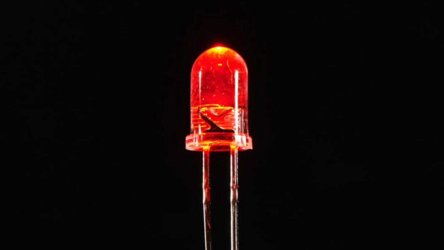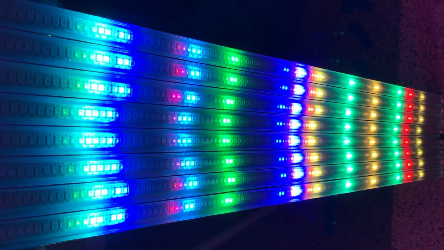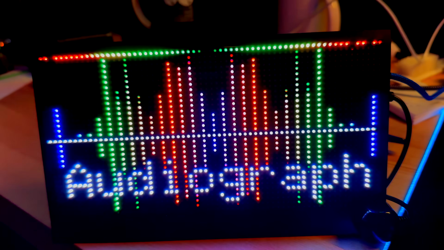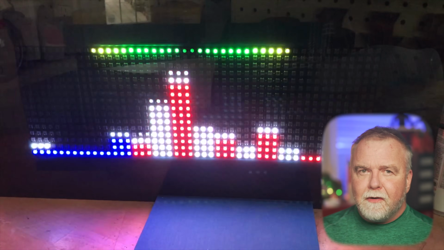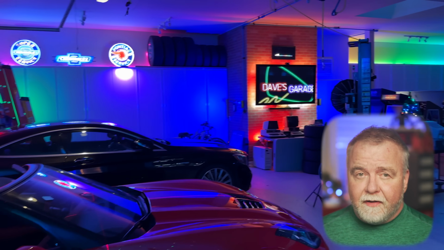Today, I'm going to take you on a journey that starts with lighting a single LED. Then we'll make the jump to colored LEDs, then to an LED strip, and then to an addressable strip, and finally to a matrix of pixels receiving color video data over Wi-Fi. And at each step, I'll show you how we build on the step before to add one more piece to the puzzle.